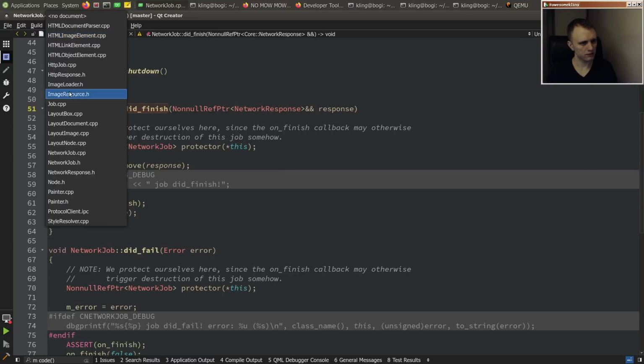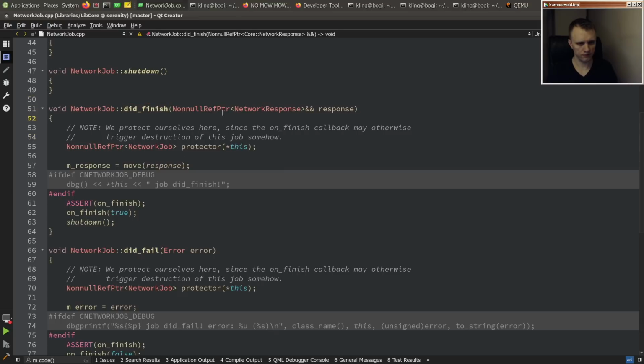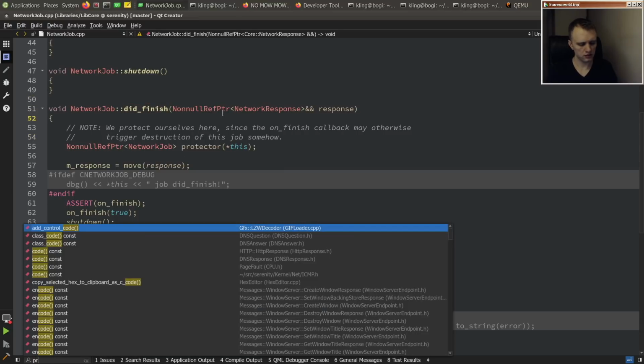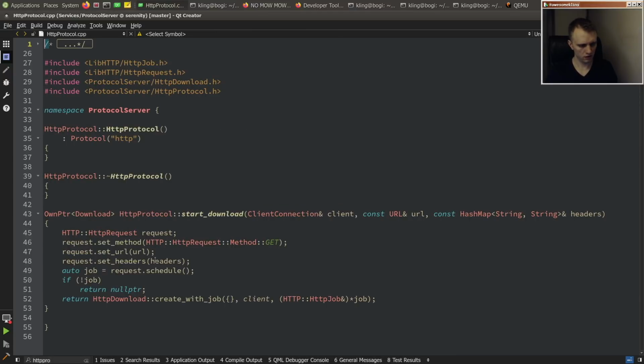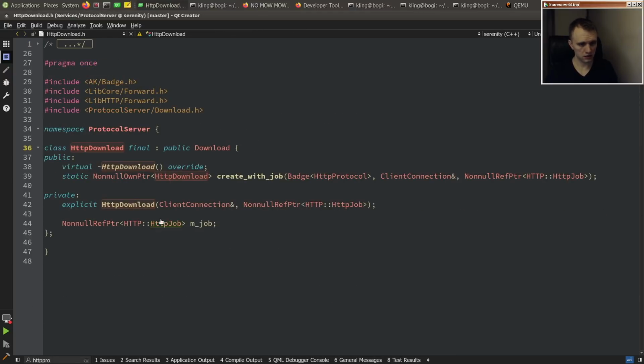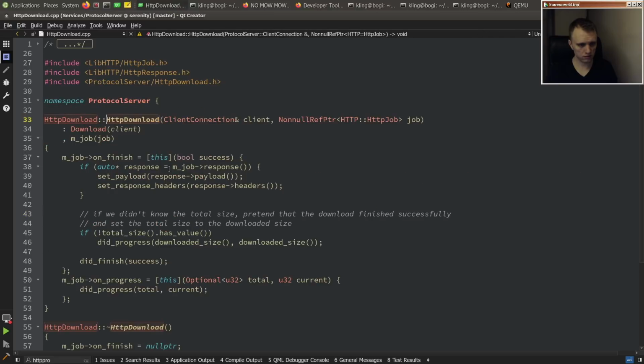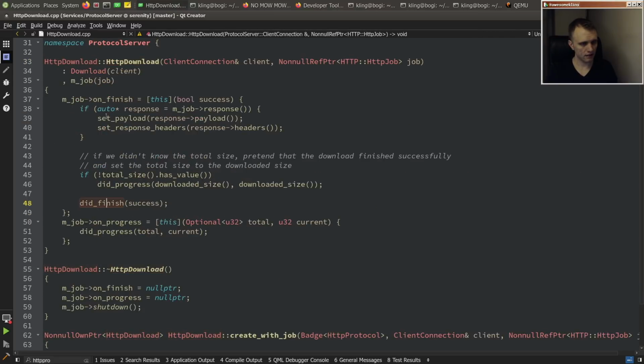Wait, what code am I even in? I want to be in the HTTP protocol implementation. HTTP download. And then here, this is the stuff I'm looking for. Right. So when an HTTP job finishes, we grab everything from the response.